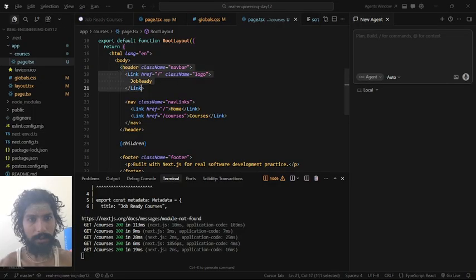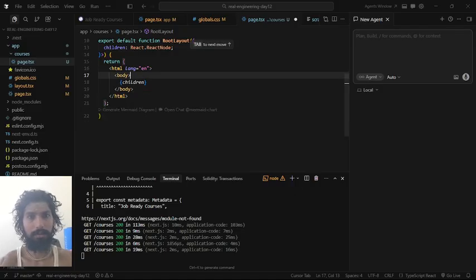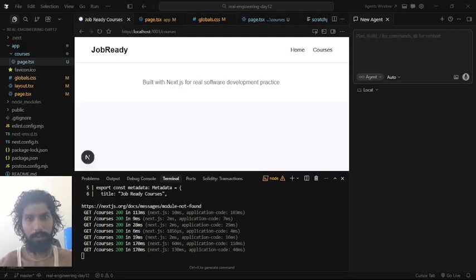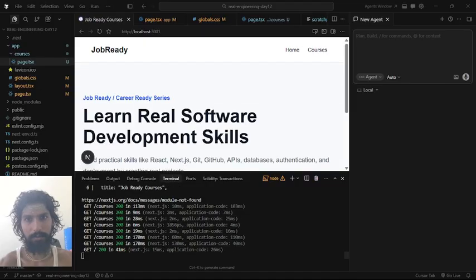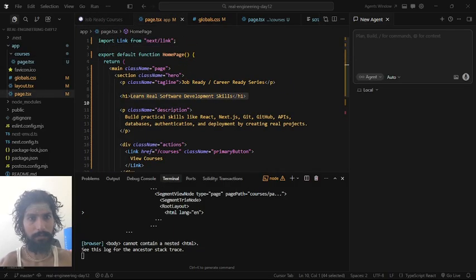Maybe we don't need this. I don't know. Okay, so it looks fine now. Or I think I should replace it with some other code. It is not the correct code.